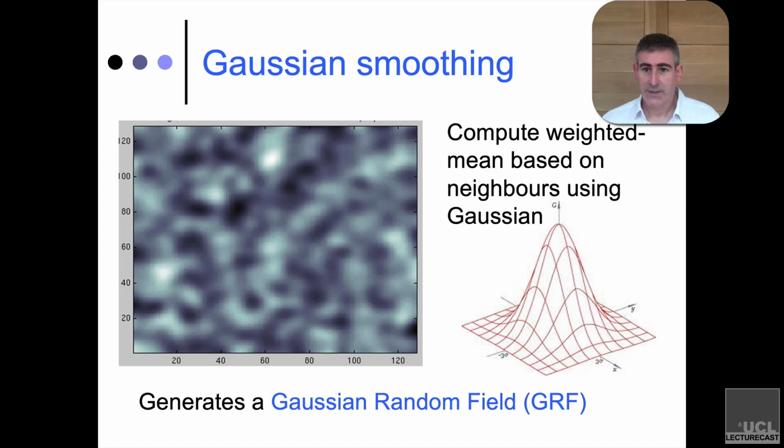A better way of doing it would be to, for instance, add a Gaussian blur. If I took a normal distribution, which gives you a little bell shape, and then rotated it around in space to give a 2-dimensional version of that, it's almost a Mexican hat shaped sombrero kind of thing. I could then apply that smoothing kernel to each of the voxels or pixels in this data set and say, okay, I'm going to smooth it most by the ones that are right next to it and then less by the ones a little bit further away.